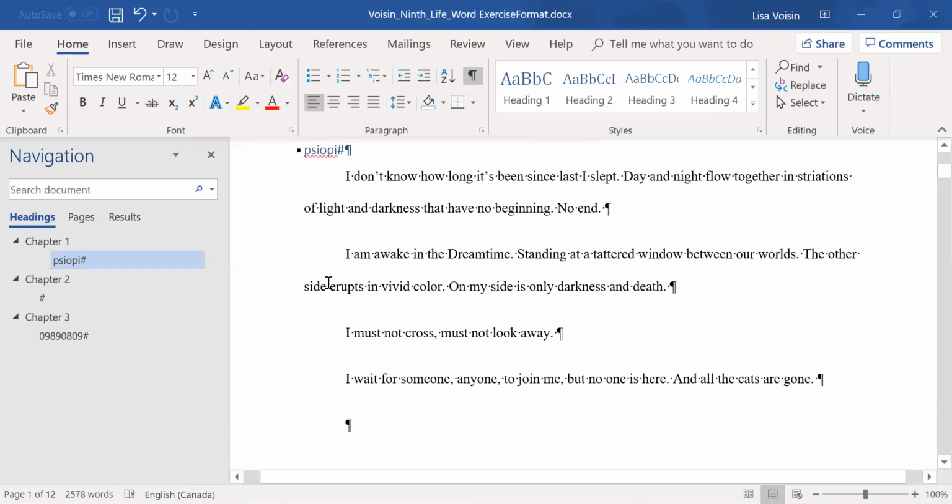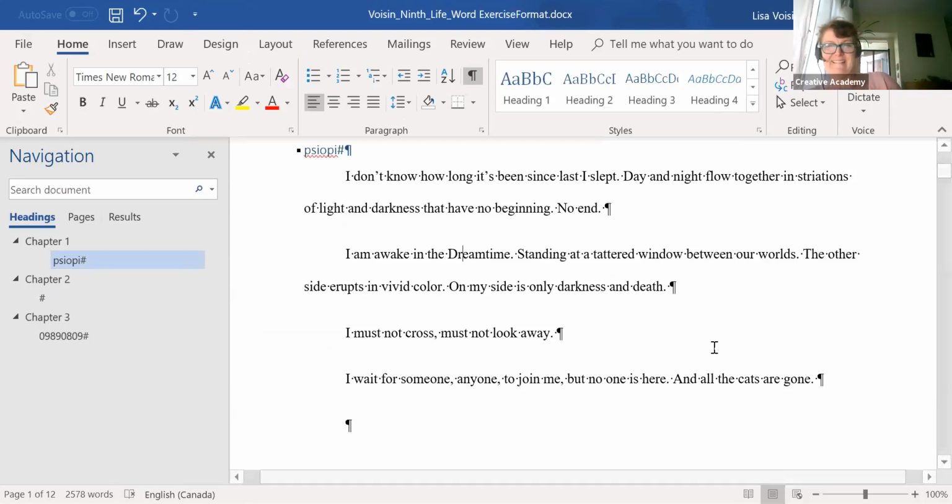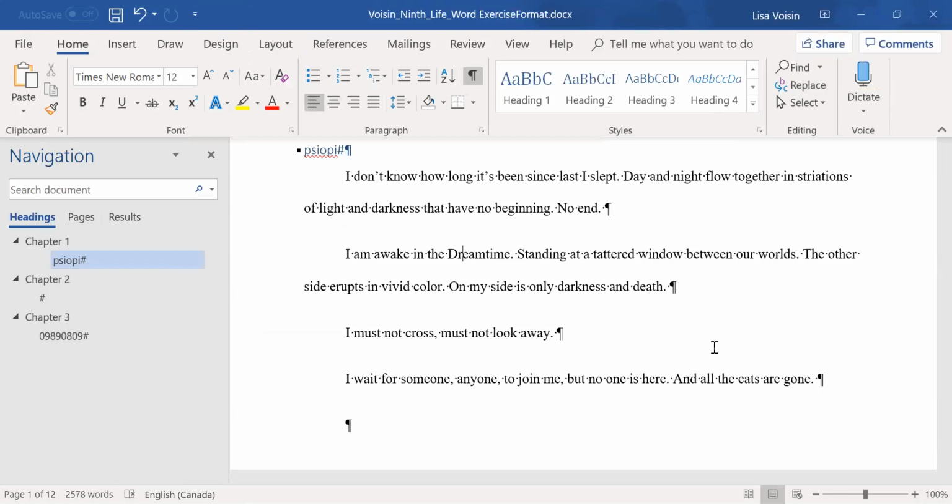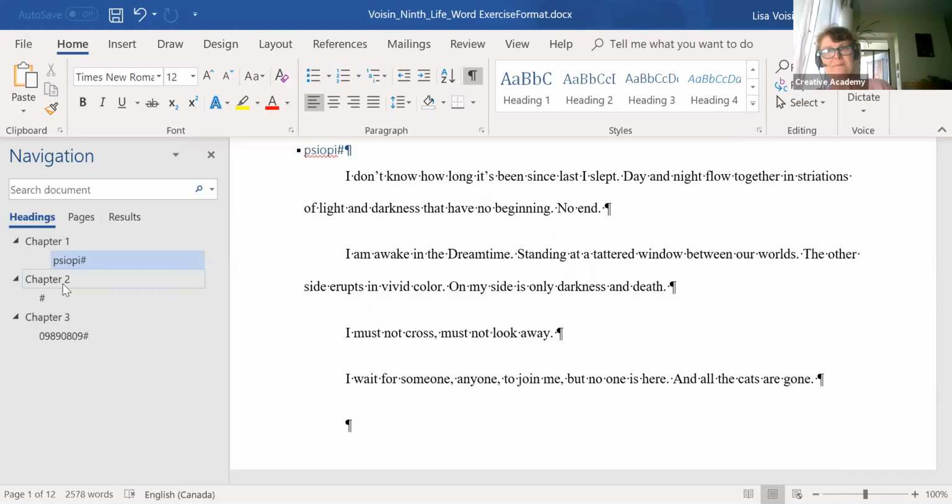You did not hear me gasp when you did that. Yeah, it moves it. I gasped. I had to unmute myself so I could tell you that I gasped. I missed the beginning of this because I was late, so I'm going to have to go back and watch it. But does this work for Word for Mac too? I believe it will. I'm not as experienced with the Mac, but you have no idea how many times I scroll through pages and pages to get to the chapter that I want. This is amazing. Thank you, Liz. Okay. You're welcome.